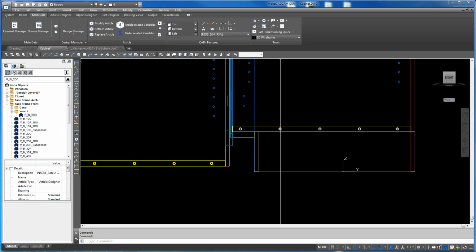Is there a way in the article to have some of the parts be invisible while printing? Turn the layer off. Let's say I have this cabinet with the base, but this is only my sub base, so when I print it, I don't want to show it. I believe the whole article has to be drawn in one layer, so it will be visible all the time.